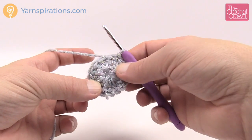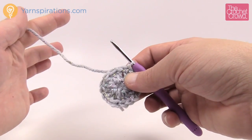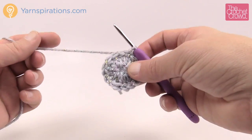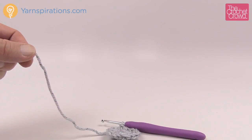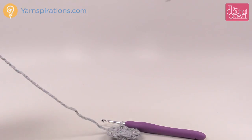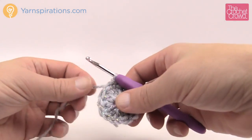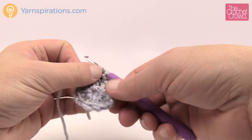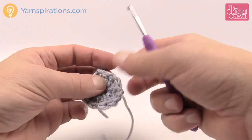In the instructions it said to change over to your yarn and then break this color. Break means basically just ending it. So I want to show you my way because I think my way is more convenient for myself. I don't lose count as easily as I do the other way. So I'm going to trim my yarn, and I'm going to do this every time, so I'm only going to show it one time. So I'm just going to yarn over, pull through, and this locks it, and I just want to pull it snug.